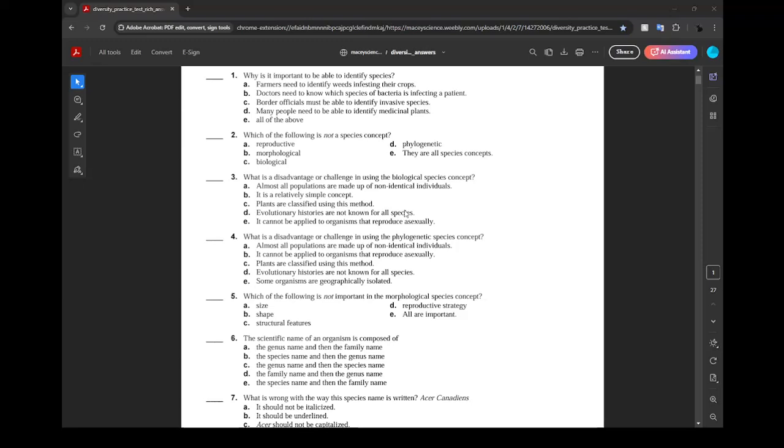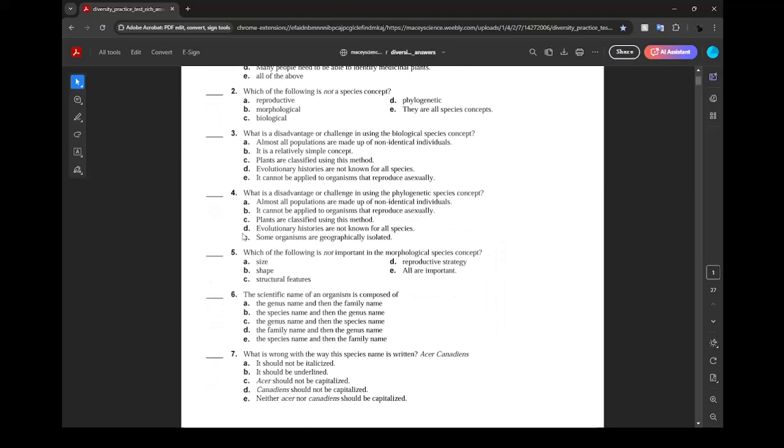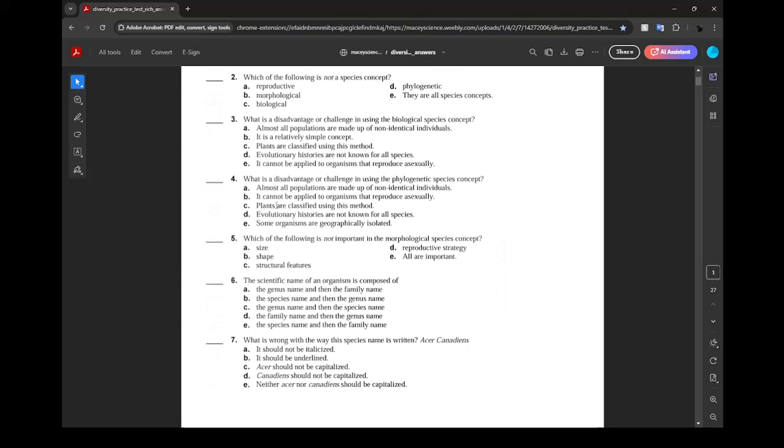We're looking at the biological species concept. If you remember, it defines the species taxon as a group of organisms that successfully interbreed and produce fertile offspring. So we don't really care about ancestors. So I think this one is the biggest challenge. Always when you're doing multiple choice, we look for the biggest challenge. We don't look for the smaller one. We look for the bigger one. So I'm gonna put E as this one, and there is an answer sheet at the back of this, and I will be explaining all of this.